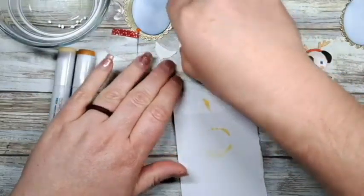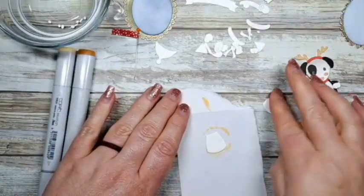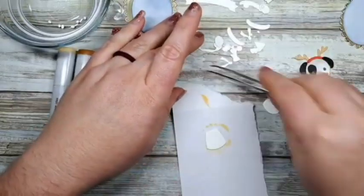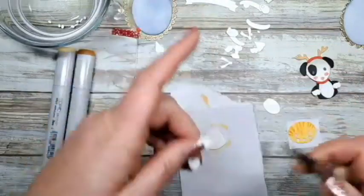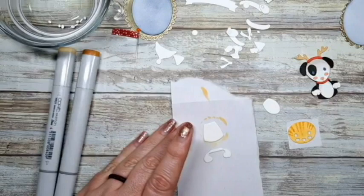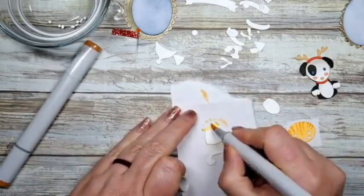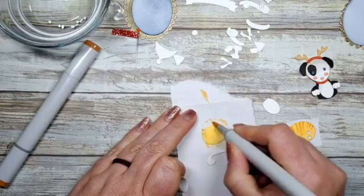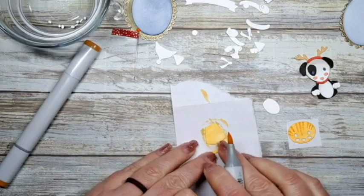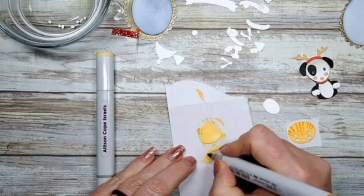Okay, we need to do the body. We will do that in a second. We need his arms. Where are his arms? There are his arms. Tweezers will help. Okay. What else needs to be orange? I think that's it, right? Body, arms. Okay. So again, put your base down. Again, do the same. You don't have to do all that backer piece, but it makes things easier. You can use this for shading too.